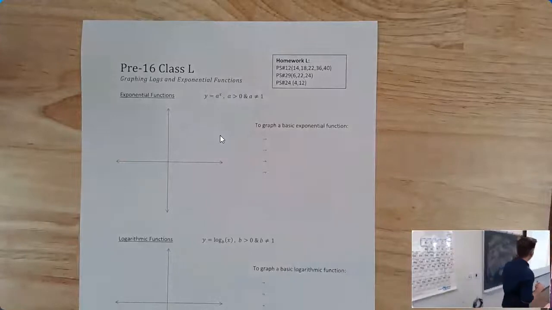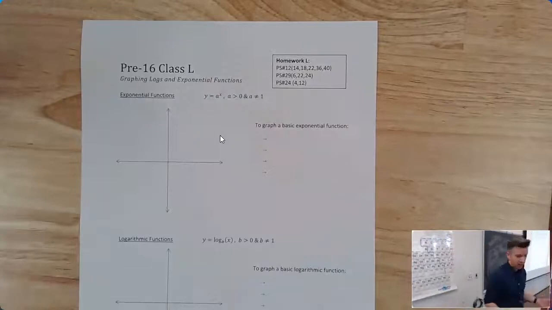So, exponential functions. We're looking at something like y equal to a to the x, where a is positive and greater than 1. We don't deal with bases that are negative because they're problematic. We don't deal with bases that are 0 because they're problematic, or 1 because they're not very interesting.